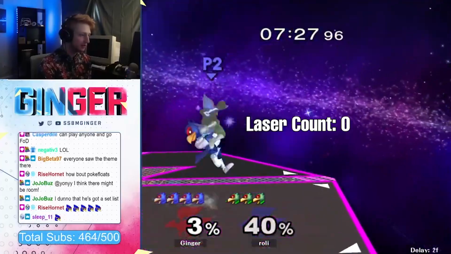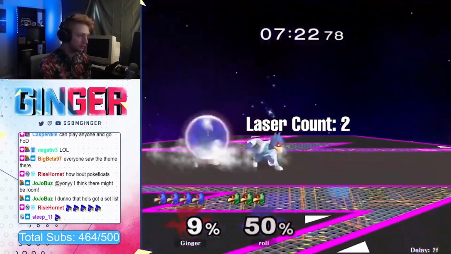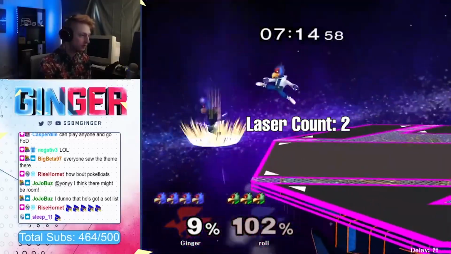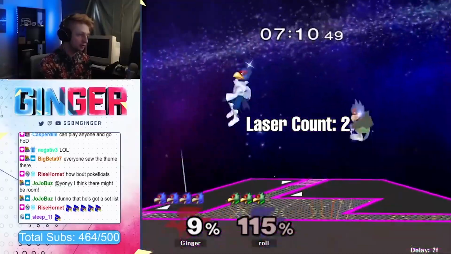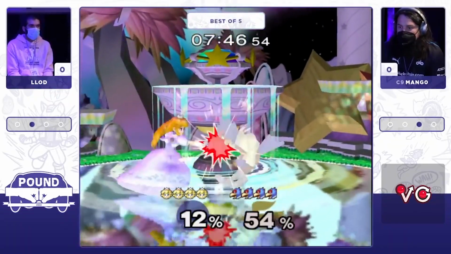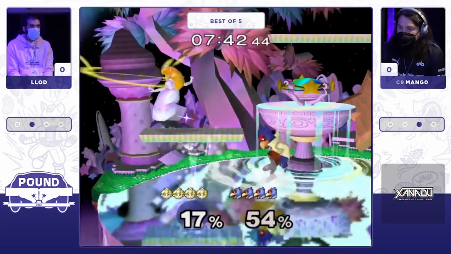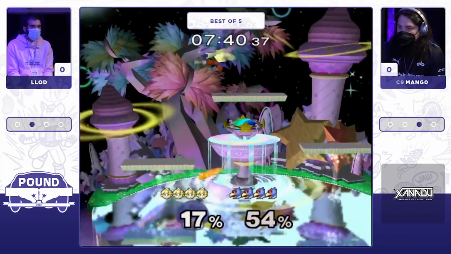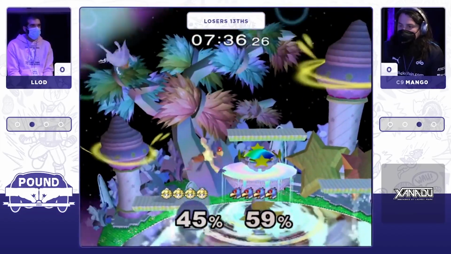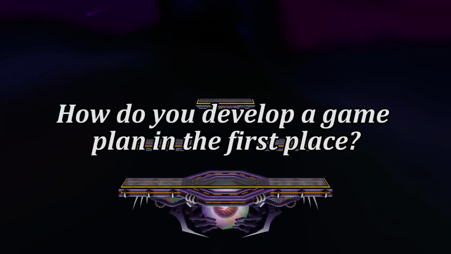For example, it's really common to see low and mid-level Falcos shoot lasers and then kind of forget about them as the game goes on, but if establishing laser control is part of your game plan, you're more likely to remember to keep that laser pressure up throughout the game. Another great thing about game plans is that they can start off really simple and then grow more complex as you learn more about the game. On top of this, they can easily be customized if you're playing against specific players and know what to look for. So all of this raises the question, how do you develop a game plan in the first place?